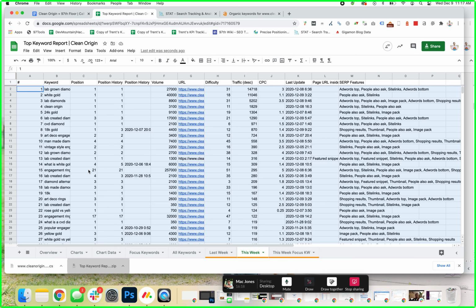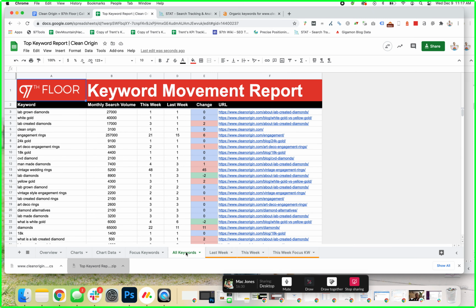So we'll go to this week's data and select column B, which has all the keywords, and I'm going to copy it, Control C, and go to All Keywords, go to cell 2, and hit Command Shift V. Again, this is just going to paste the values. It'll match the formatting on here.